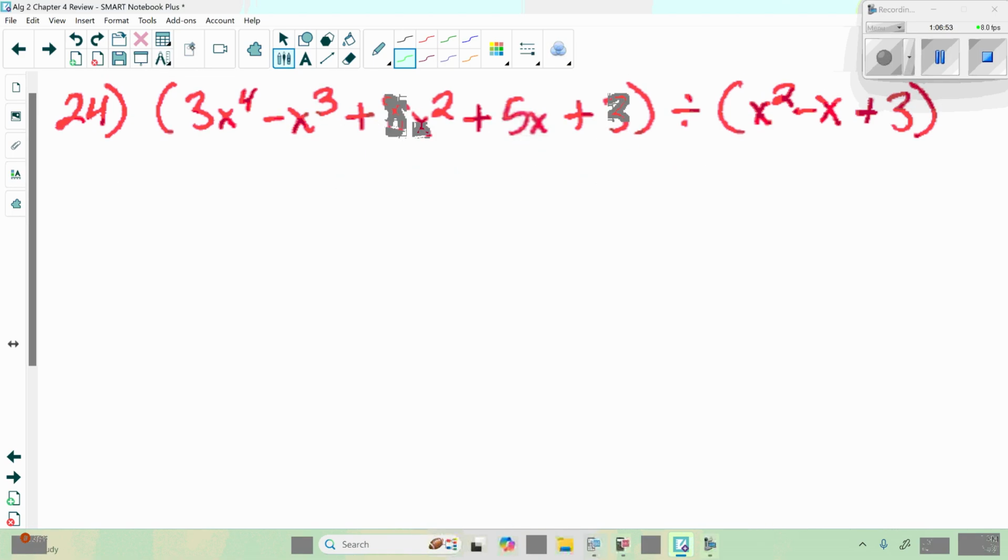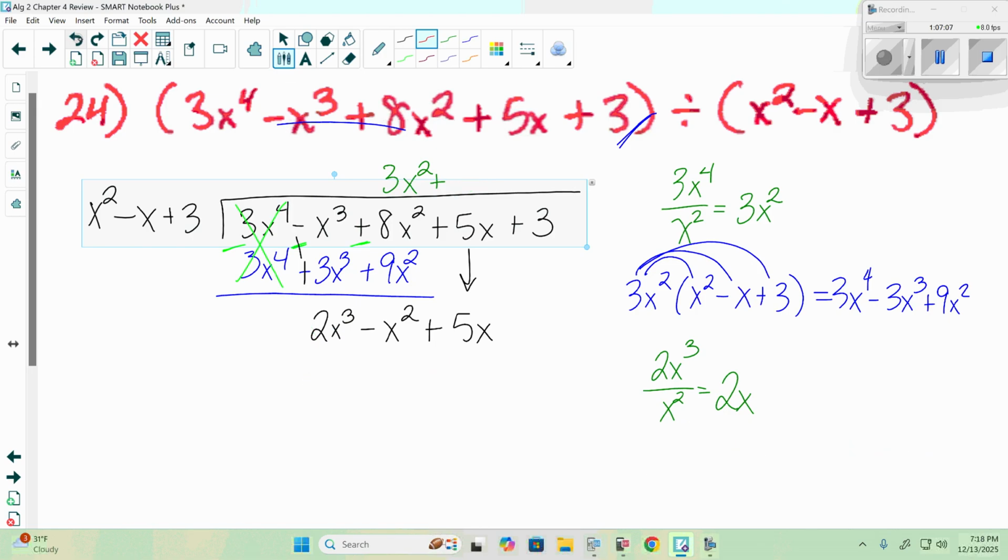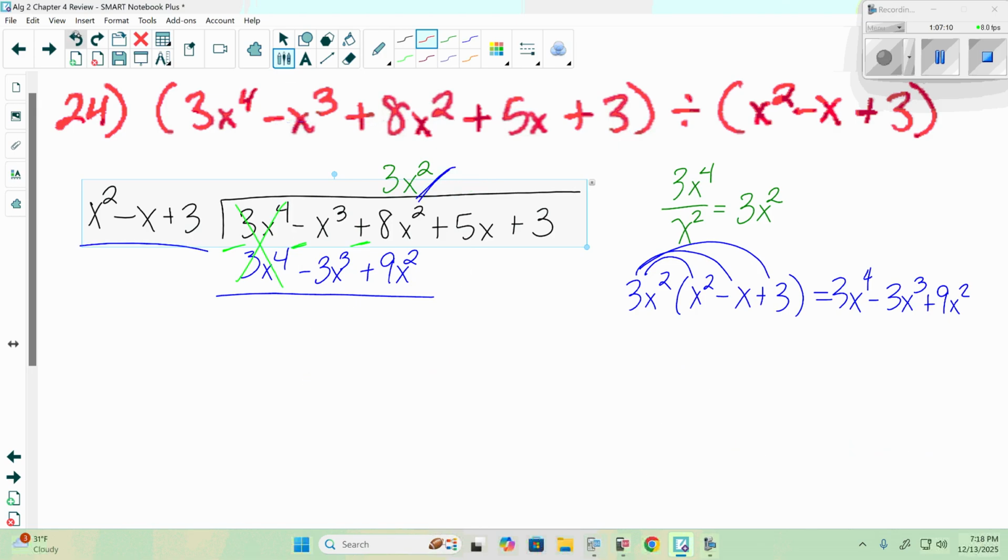Now I noticed that your review sheet and this here are off because I changed that from negative x cubed to positive x cubed. I just noticed that. So really, I'm going to bring it all the way back here. Because up to this point, everything so far is the exact same. The only thing that's going to change is that because in the problem this here is plus, it means there has to be plus. It's going to change from here on down.